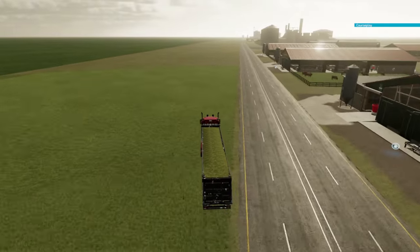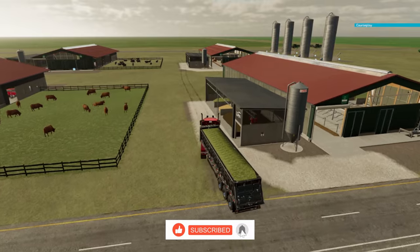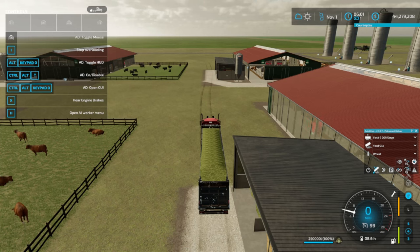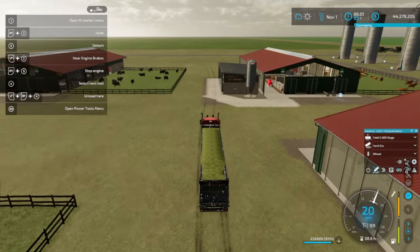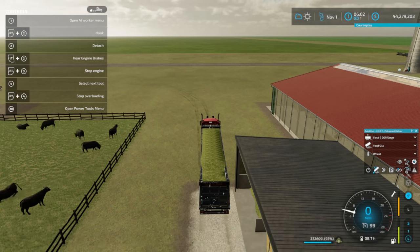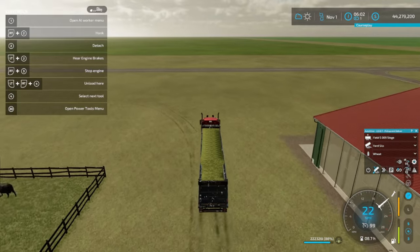All right, we're loaded with hay. And we'll go down through here and we'll fill all of our bins with hay. Probably ought to turn the HUD on. It'll tell us when we can dump it. And there we go. And it's boring to sit here and watch me do this, I know. So I'm going to go ahead and put the rest of this hay in, and I'll get back with you when we get on the straw.